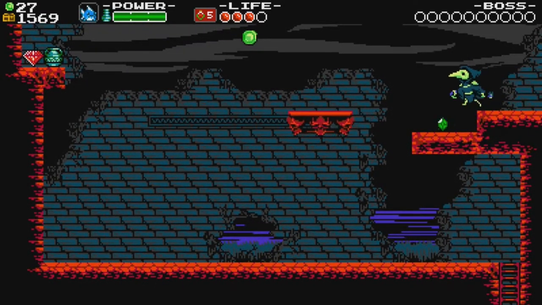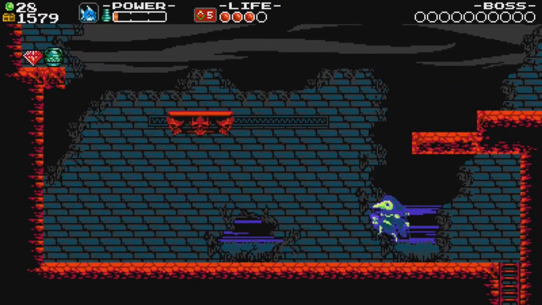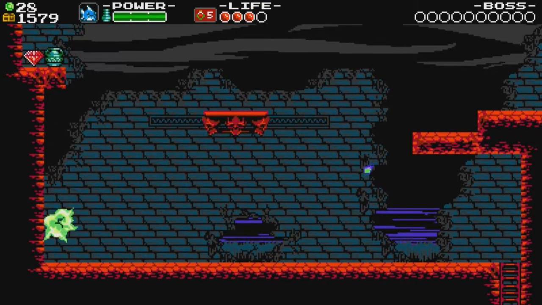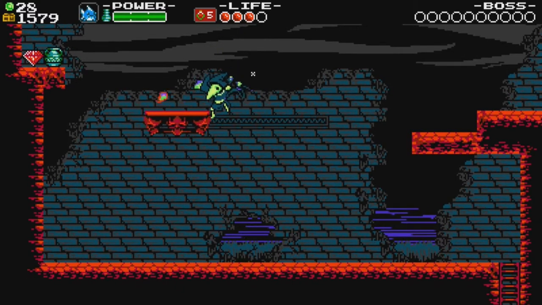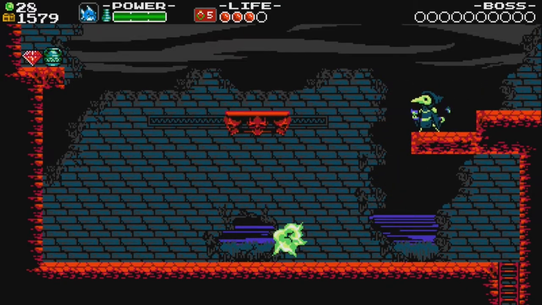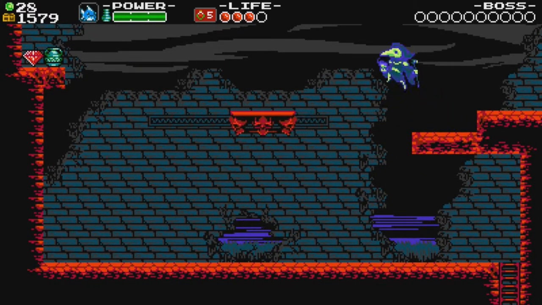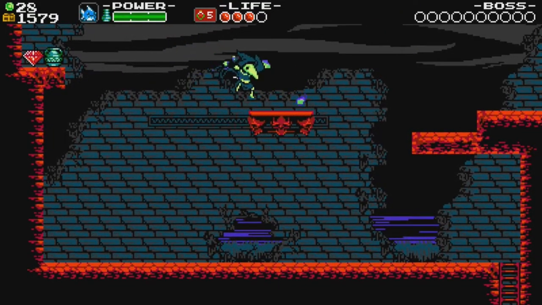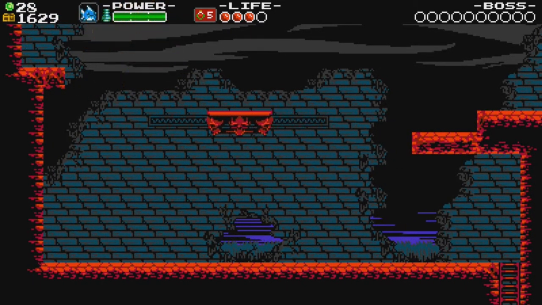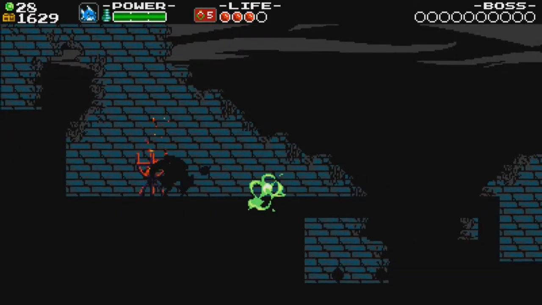Come on, just get the frog, thank you. I think the worst part about it is accidentally triggering the up attack, which is the fish. Oh, come on. Let's get on the platform. I just want this one gem, please. Okay, now we get to go to... Oh, this is going to be so much fun.